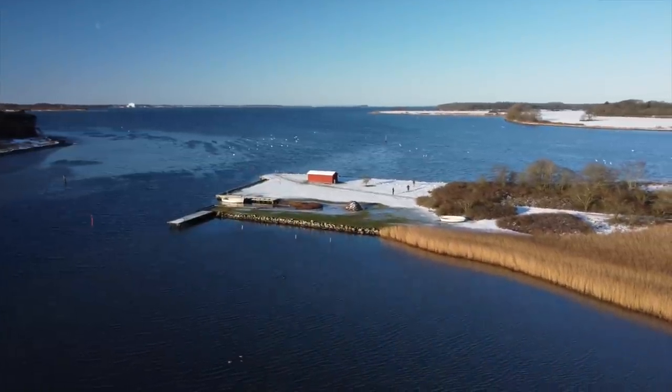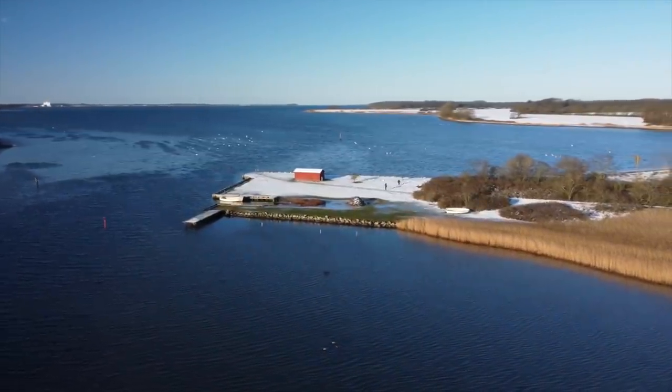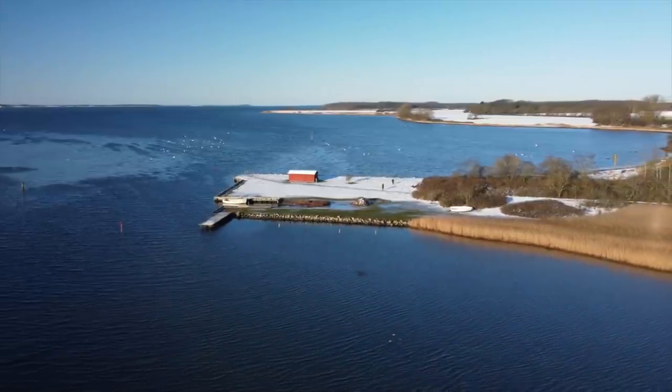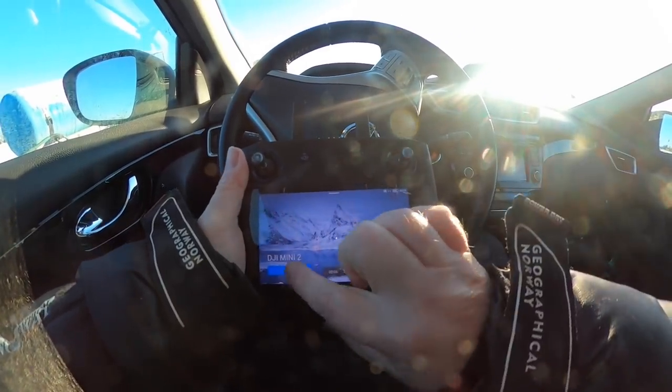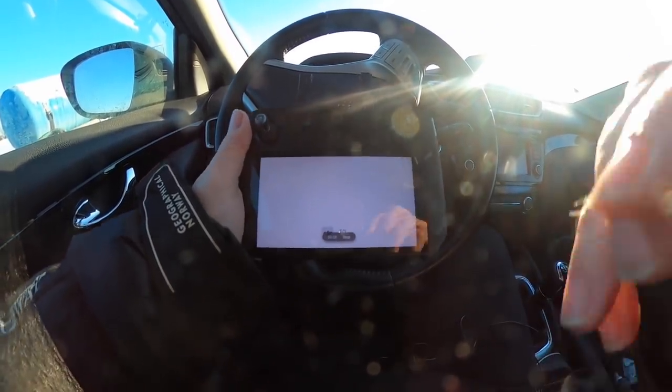Not flying too far away so you can still spot the drone if needed. I'm outside the city — let's take the mini for a spin. Position on the launch pad. I brought the smart controller and make sure to minimize the time from when you put it on the launch pad until you launch, because once current flows from the battery into the motors, everything will start to heat up and you won't have problems.